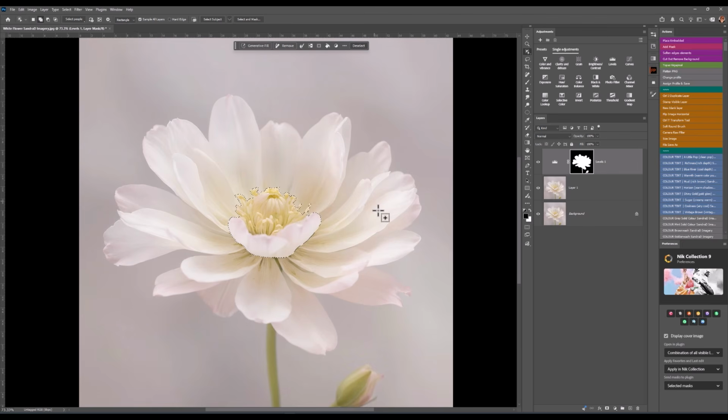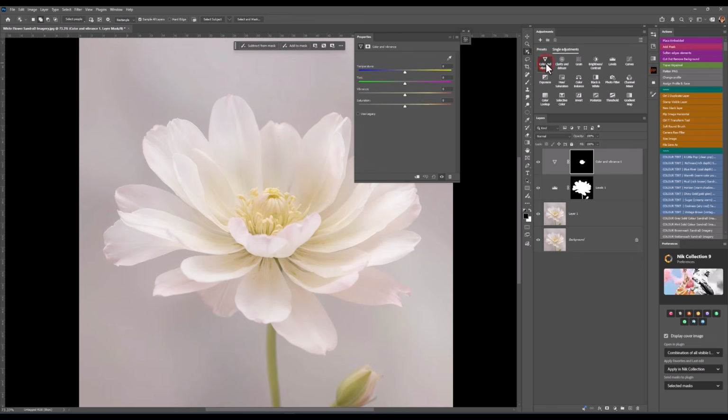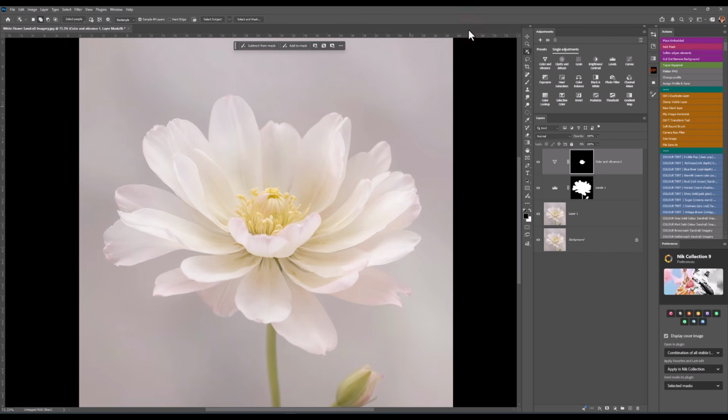Again, what do I want to do with this selection? I'm going to come up here and choose Colour and Vibrance Adjustment Layer. There's the selection in the mask. I'm going to bump up the vibrance just in that area. Now, I'm exaggerating there, but you can actually see what it's doing. If I want to saturate that selection, then I can change the slider, and that's why I like this technique.